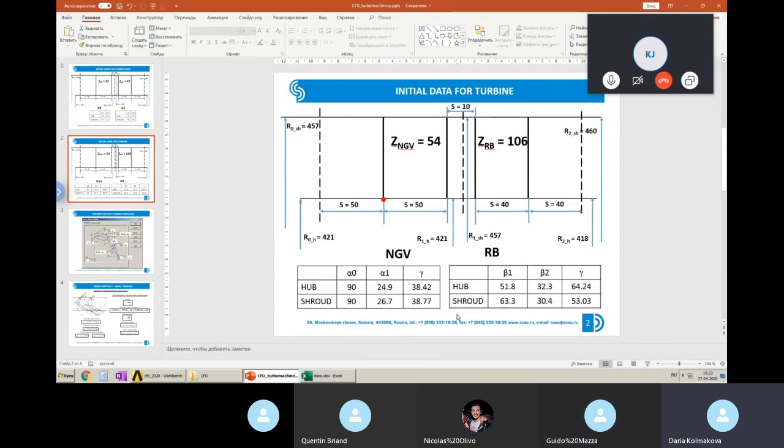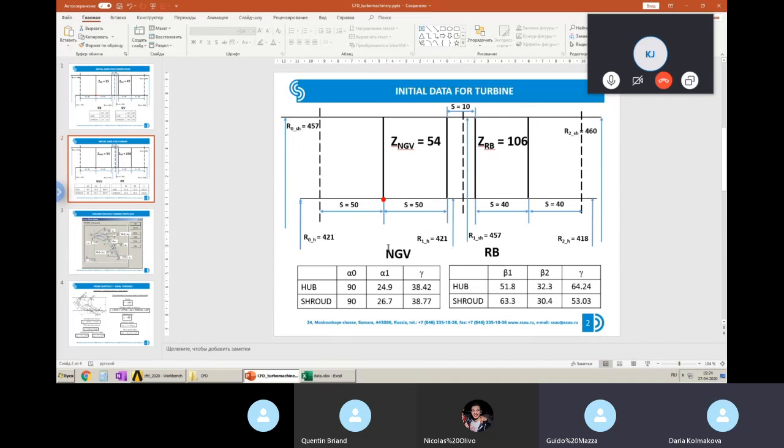And we will need some additional information for the turbine too. It's more complex than for the compressor because we will use a different way of profiling, by setting up the angles and the thickness. But I will tell you about this data a little bit later.